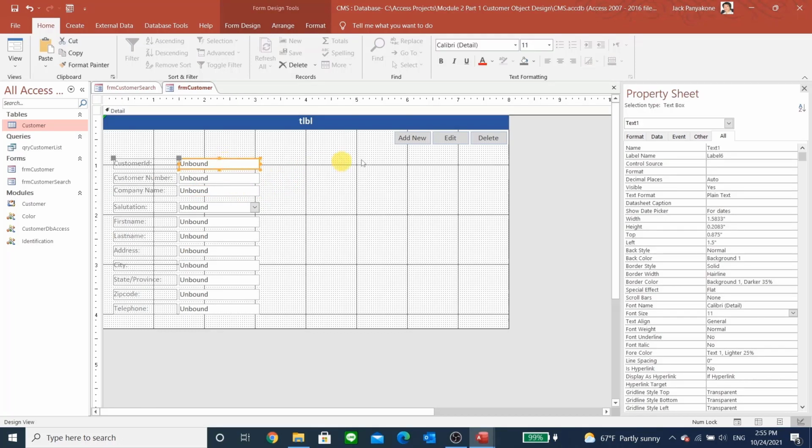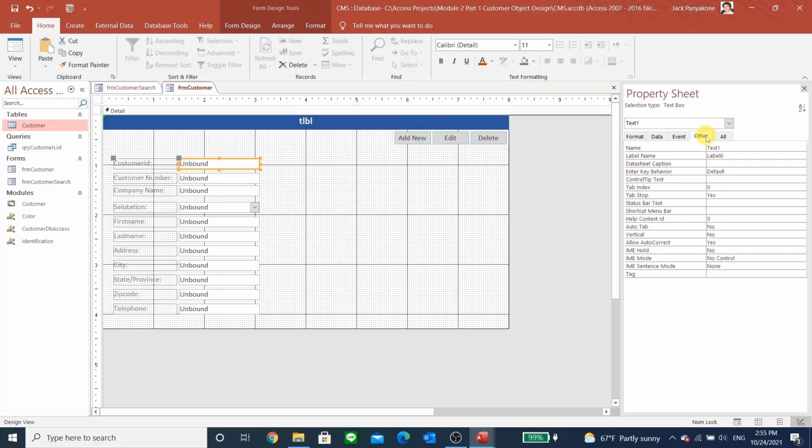This would be 1, 2, 3. That would be, if I'm not mistaken, 3 or 4 index. Let's take a look. Author. Oh, index 0. You see there, tab index. That means this guy is 1, the company name would be way down here, and that would be 2. Let's take a look. 1, oh, 5. Okay, that's all right. 4. Oh, so that one's before. 6. There you go. So what I want to point out here is that when you hit enter, it's going to tab to the next index.